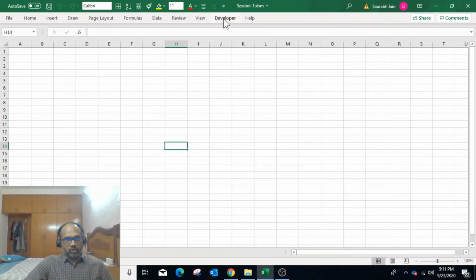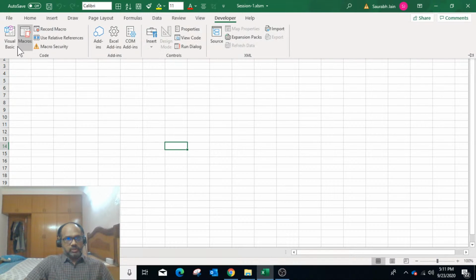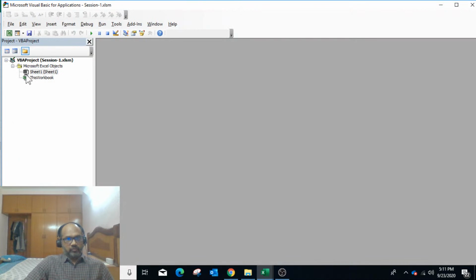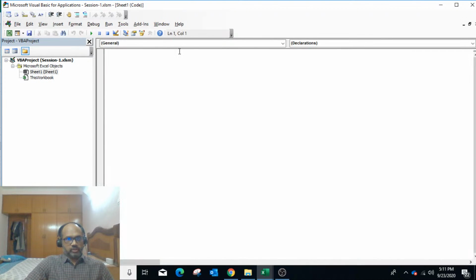So once you added the developer option, you are ready to write your macros. If you click on the developer option, select the Visual Basic option, and it will open the VBA editor. If the right hand side window is blank, double click on Sheet1, and it will open the code window.